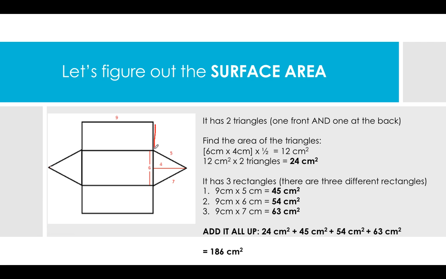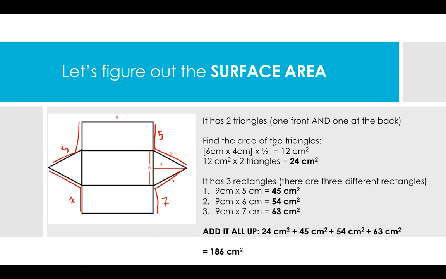This side of the rectangle is the exact same as this one because they are glued together once you put it in 3D. Okay, so that means this side is also 5. And this side is the same as this side. And it is also 7 because they will be glued together. Just like I expect this one and this one to be 7, and this side to be 5.